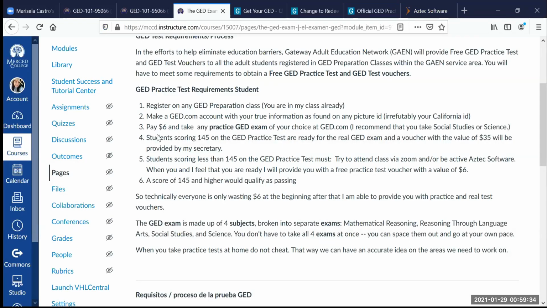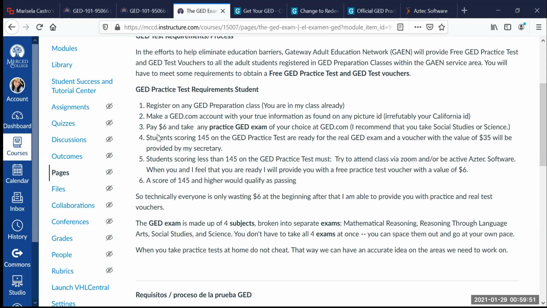So the reason I want you to take a GED.com practice test is because in order to be able to give you vouchers, which are like coupons so that you don't have to pay for the exam, I first have to report your score to my secretary.